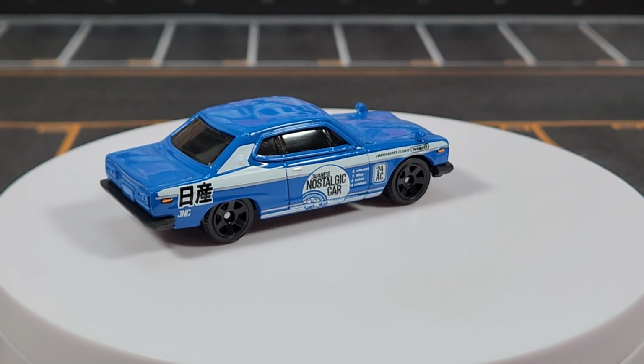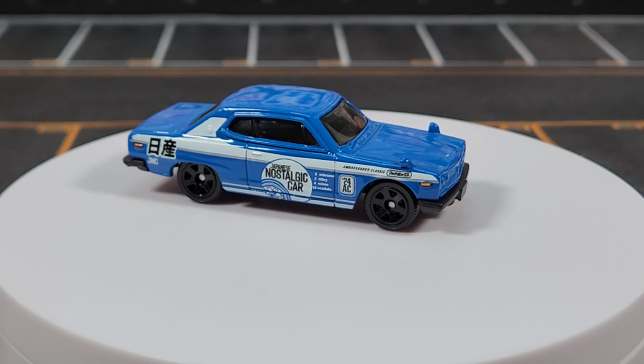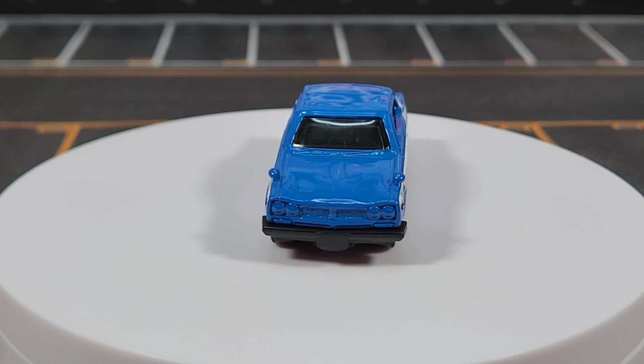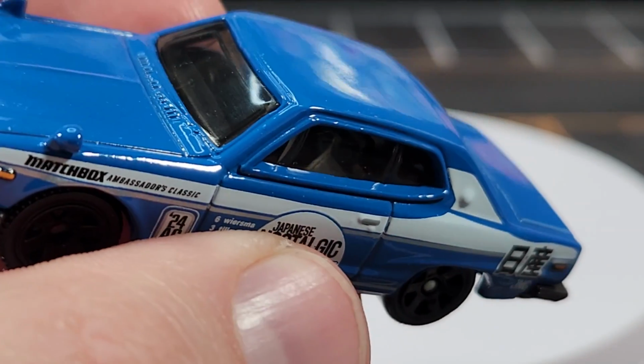One good thing about this casting too, for customizers, there is engine detail under the hood. Even though the hood does not open, it is part of the plastic underneath. So there are variations to that as well, but of course you'd have to drill it apart to see that information, which is super frustrating. It is very highly unlikely.